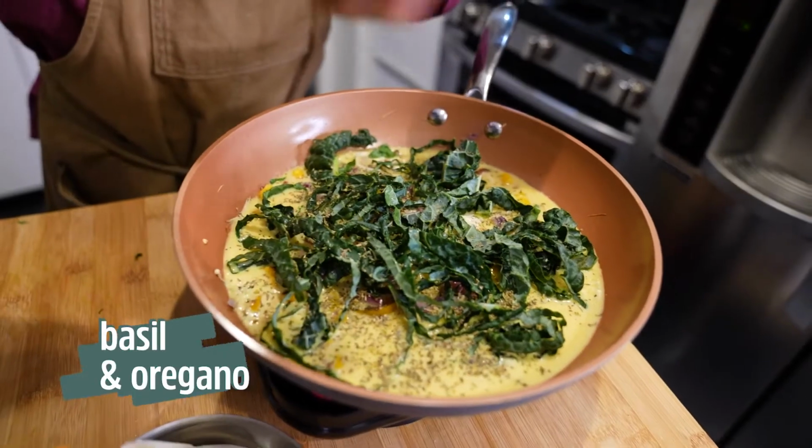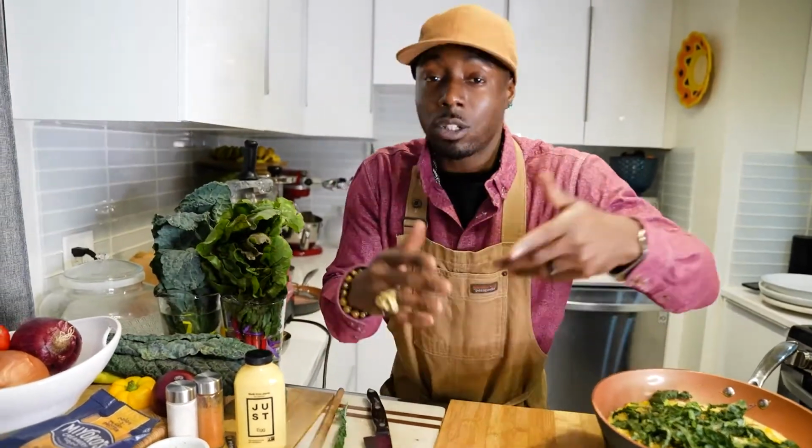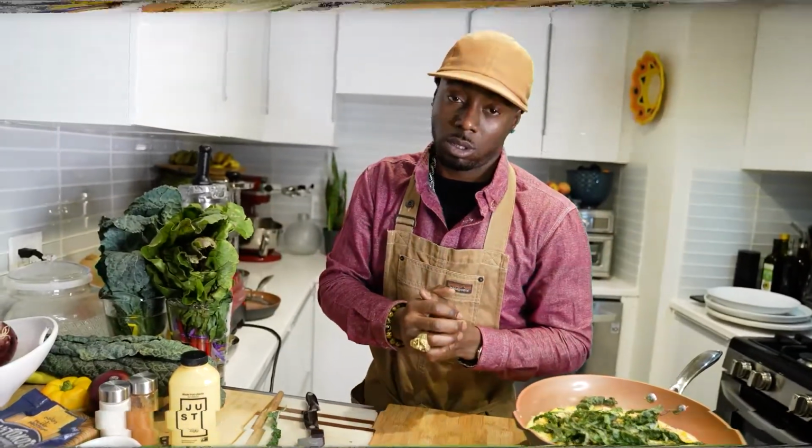Basil and oregano. After you're done chopping up the kale, you add your spices. You just want to throw a top on that and let it simmer and bubble up for like the next 5 minutes. Remember those cashews we blended up and made milk with? Now let's go ahead and start those flaps.